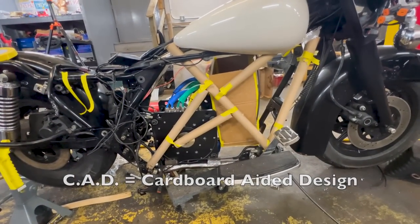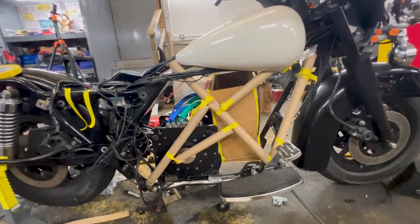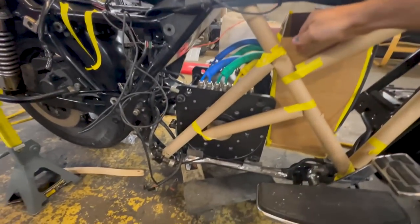It looks good. The only issue with that is now that we've decided ultimately to change the form factor with the battery box, this is going to bust out of here like the Kool-Aid Man.